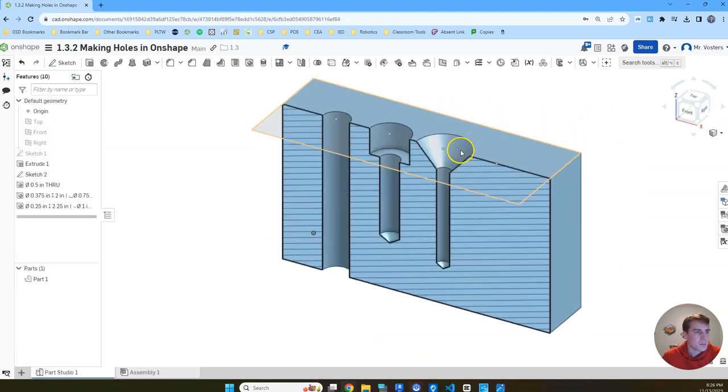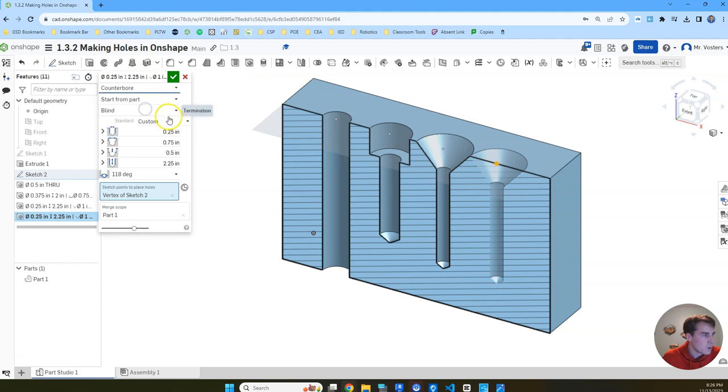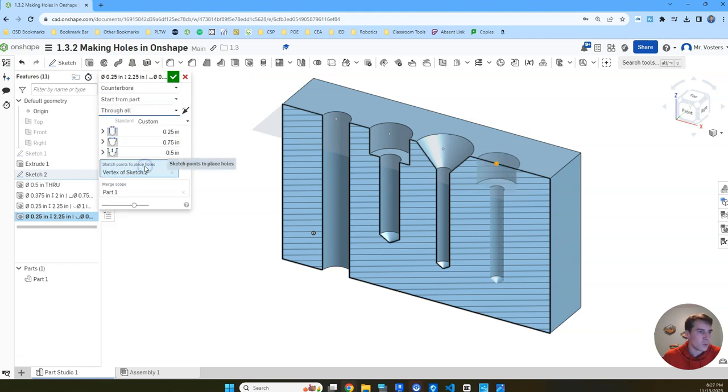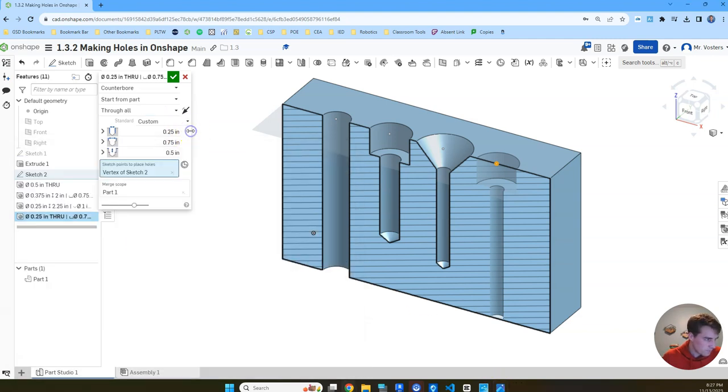Let's go back to our isometric. Click the hole tool. Click on your last dot over here. We want to switch this to counterbore. Right away, we can switch it to through all. This one has a diameter of, like we said, 0.5. So let's update that.